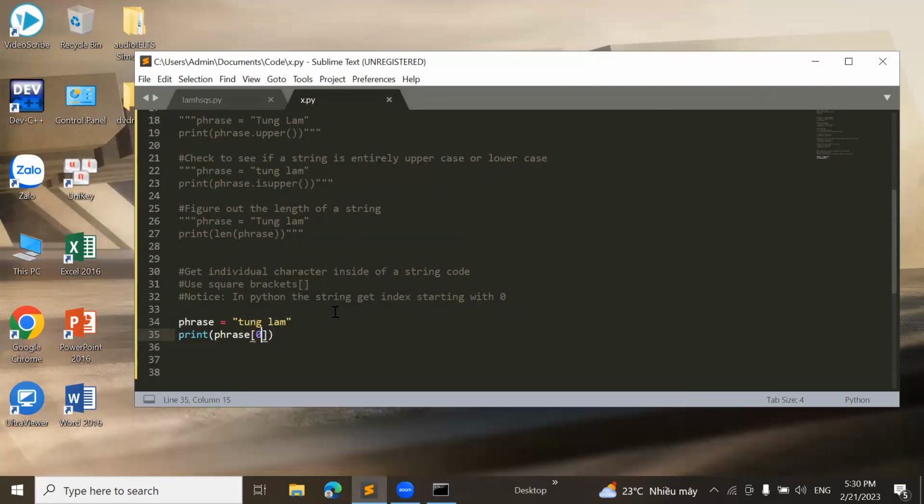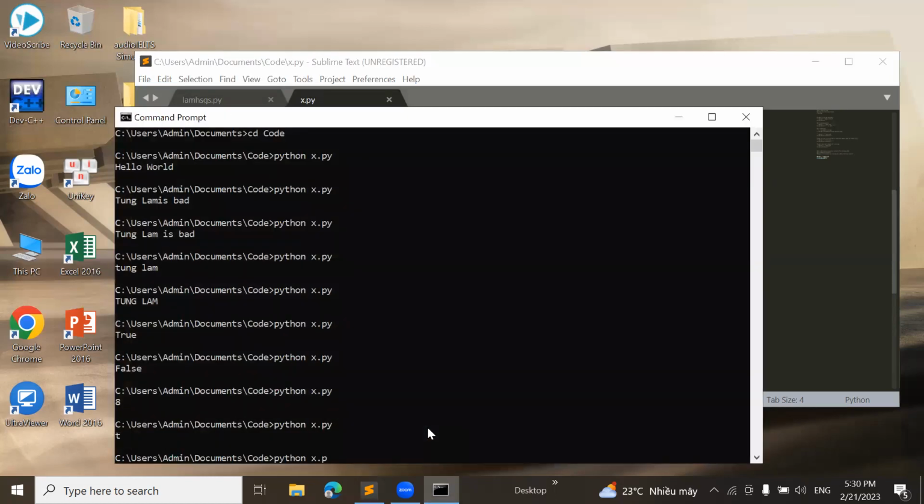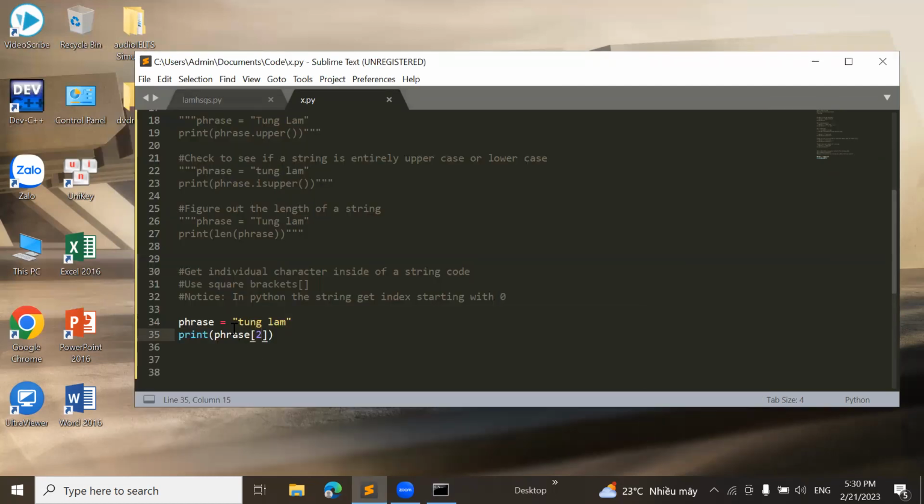Then if I want the N, it means starting 0, 1, N. Here N is at position 2.